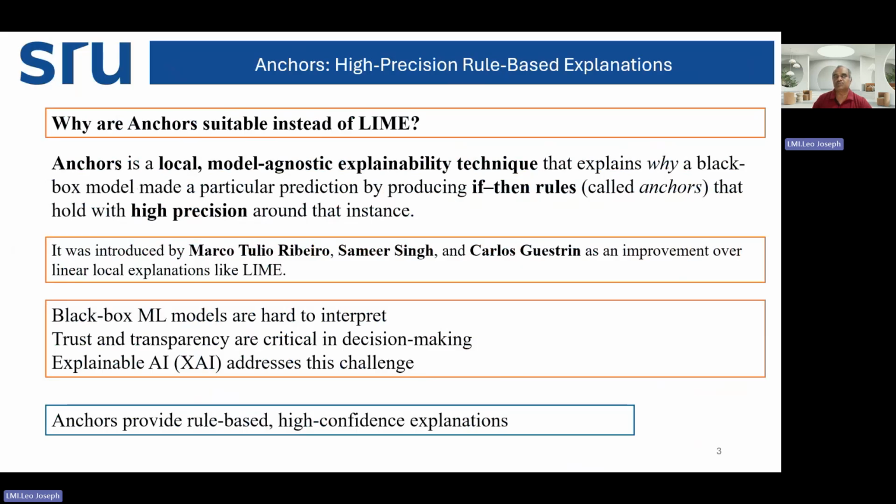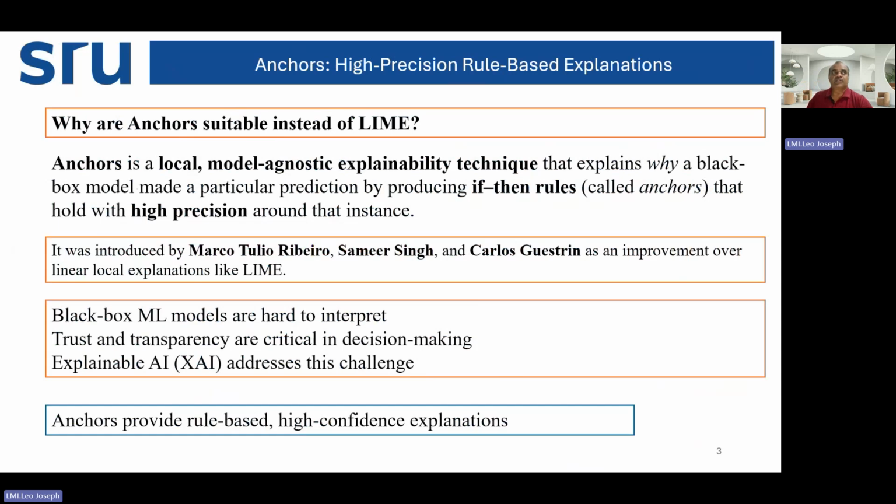If the LIME model obeys certain conditions, then that is called an anchor, a high precision rule-based explanation. So these if-then rules are generally called anchors. In general we mention it as a condition, and now in explainable AI the same thing we call anchors. If a particular condition is satisfied, that is called anchoring of the predictions.